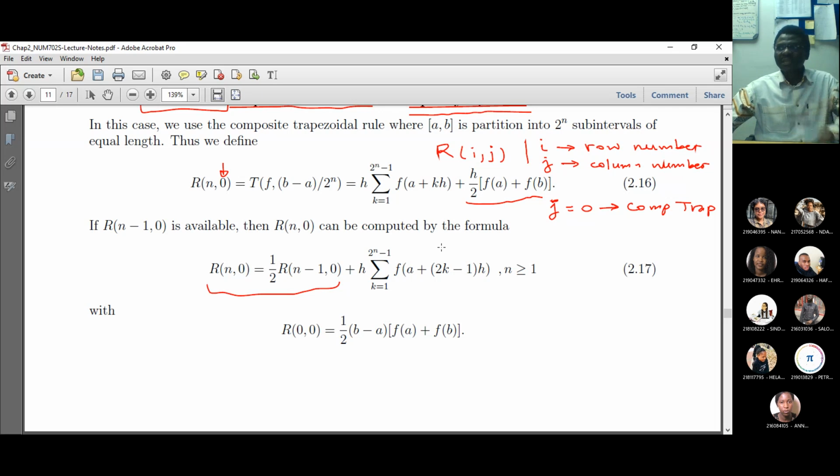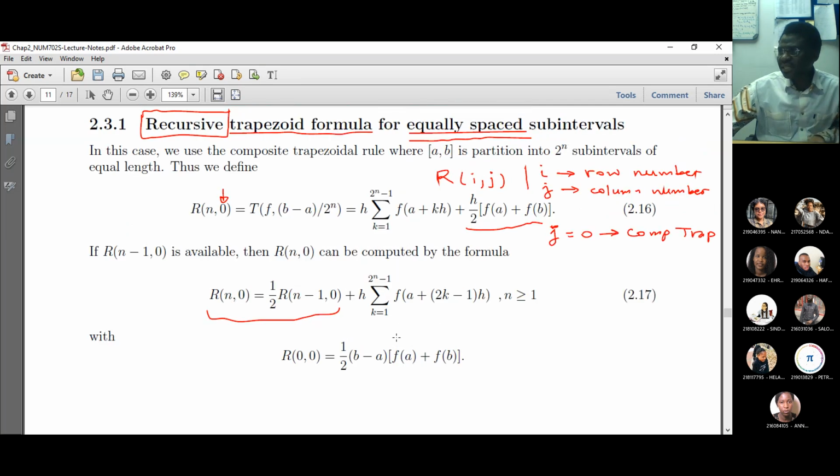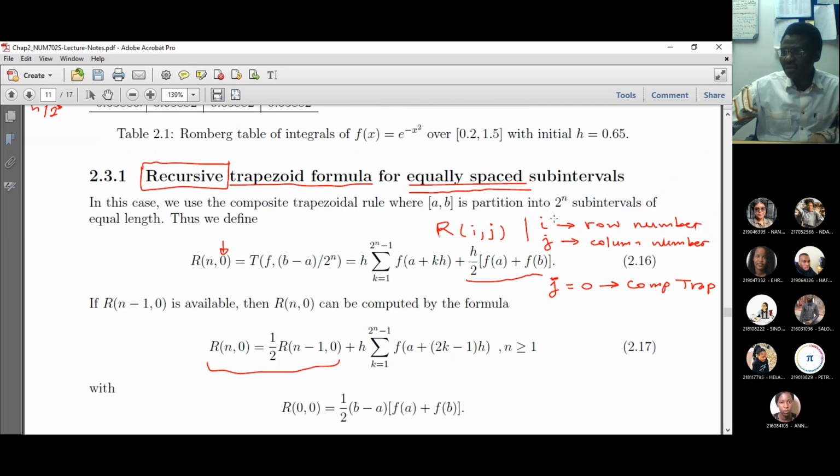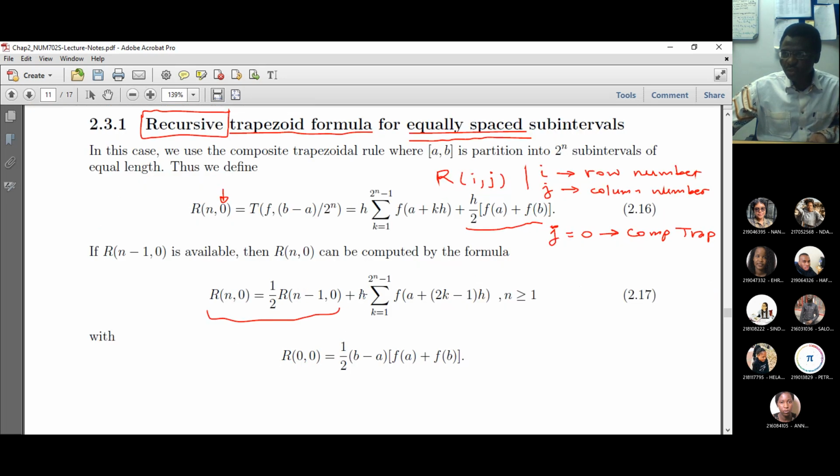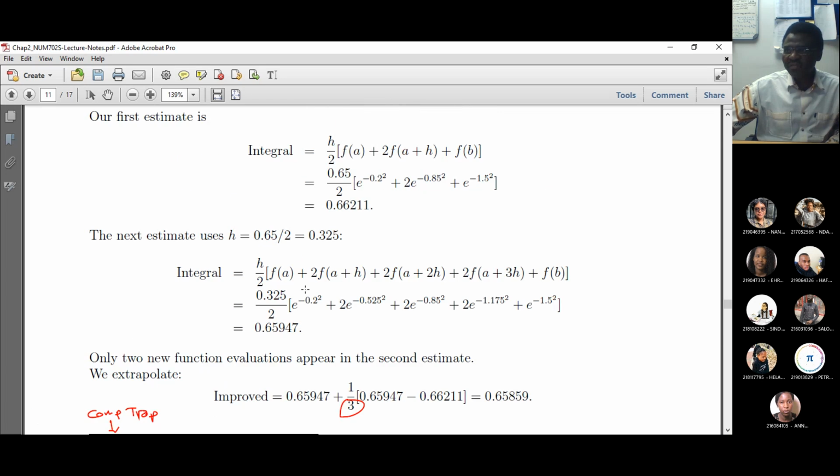And then as you proceed, h will be changing. So this h is not fixed. Originally h is b minus a. But as you proceed each time, don't forget that the number of subdivisions will be changing. Because you have n here, and this n is that same n. As you proceed, n will be changing all the time, so this h will not be the same as the previous h. And that is exactly similar to what we have here.